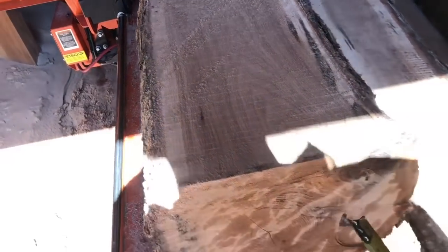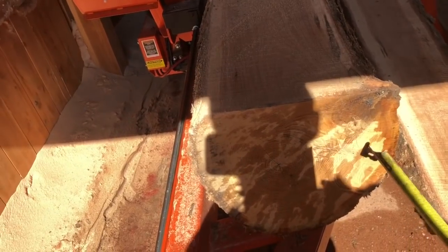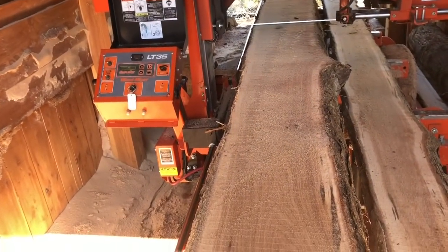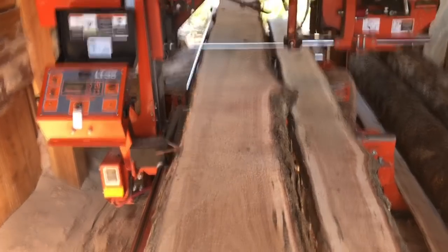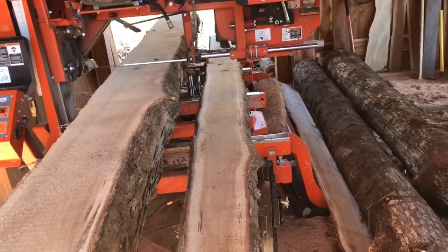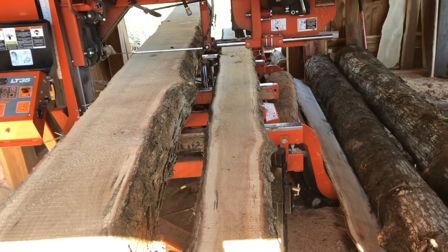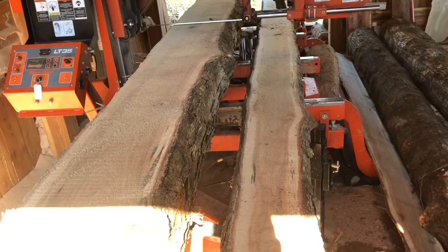So we have the log sitting like here. Instead of making our four cuts and having to come back to this side again to take off that board, we just cut it now while we have it sitting here. Speeds up the process a lot. So that's pretty much what I do most of the time, is I make that first bark cut, take that one off, and then I'll drop down an inch or 3/4. Just kind of depends on what the log is. We'll take off that one, and then we'll turn it 90 degrees and go from there.